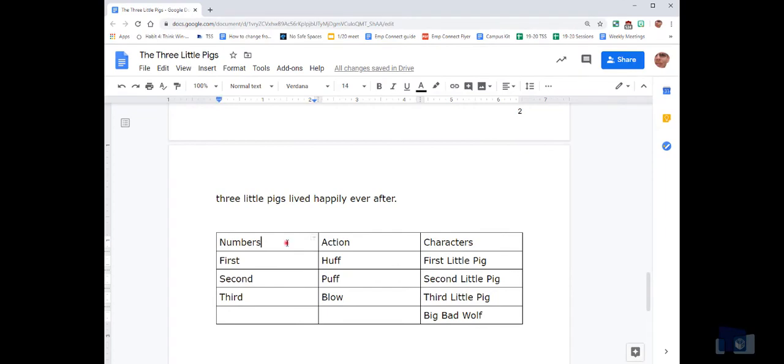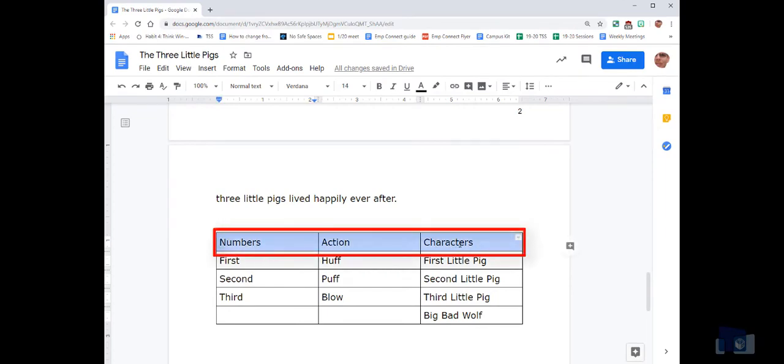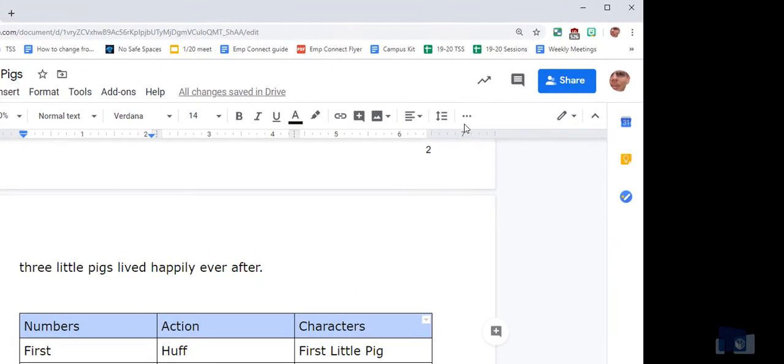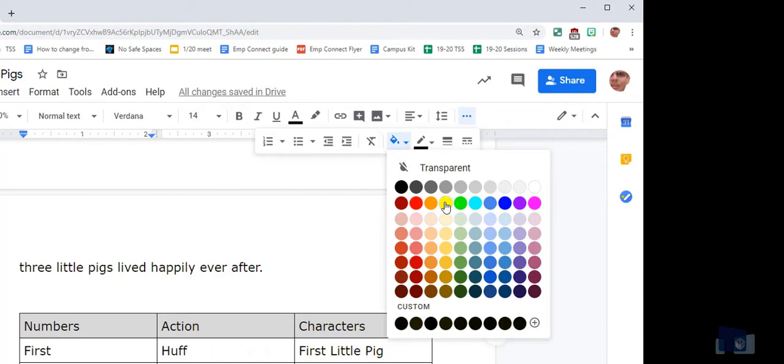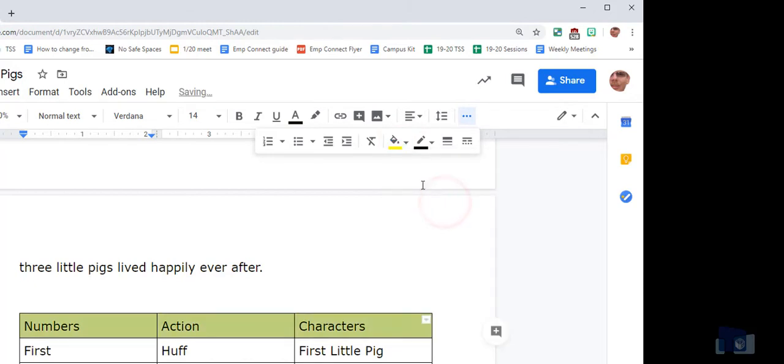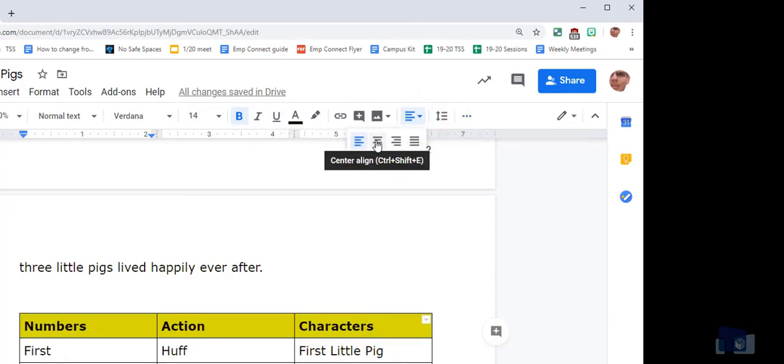Now the user has decided to change the background color of the headers by clicking the More option, then clicking the Background Color button drop-down arrow, and selecting a color from the available options. He has also decided to change the normal text to a bold setting by clicking the Bold Quick Action button, emphasizing the headers.